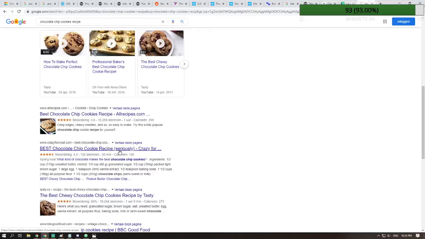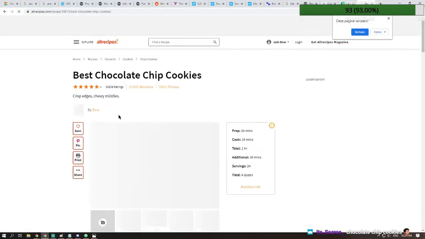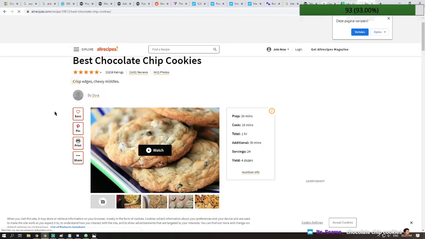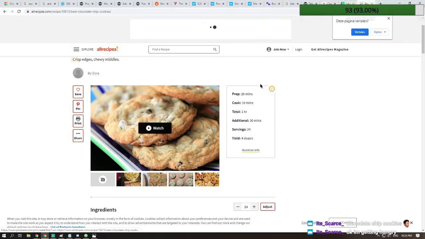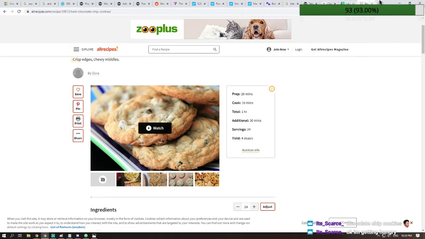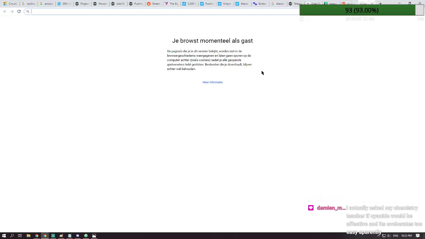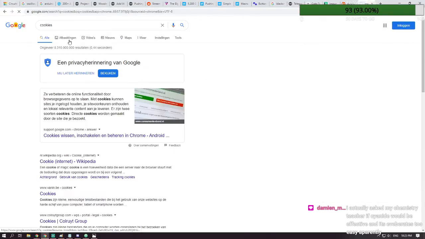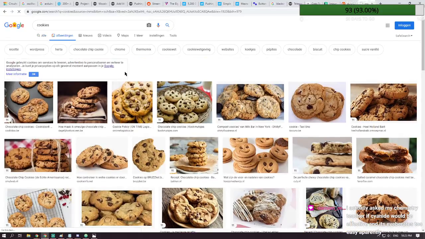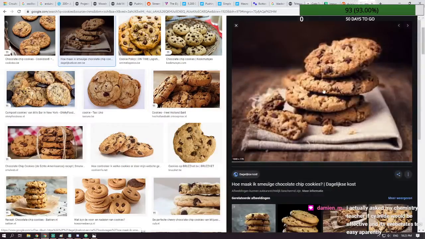And it keeps on jumping to Dutch, but there we go. So we have a recipe, right? Now we need an image of these cookies. Bam.